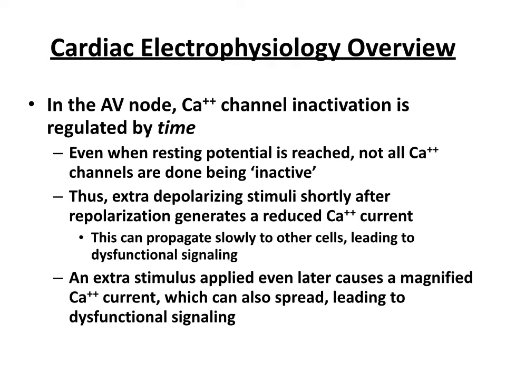Just some more really basic information. At the AV node, calcium inactivation is regulated by time. So even when the resting potential can be re-reached, not all calcium channels are going to be done being inactive, and that'll help stop another inappropriate action potential. Briefly, what this means is that an extra depolarizing stimulus shortly after a repolarization is going to generate a reduced calcium current, and that's going to change the way the electrical signal is sent.